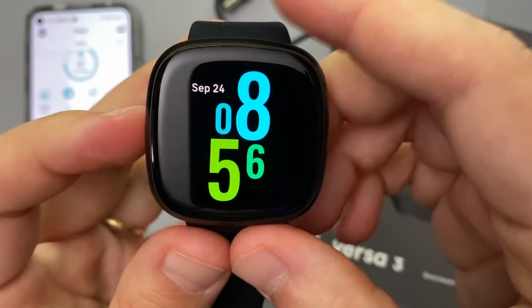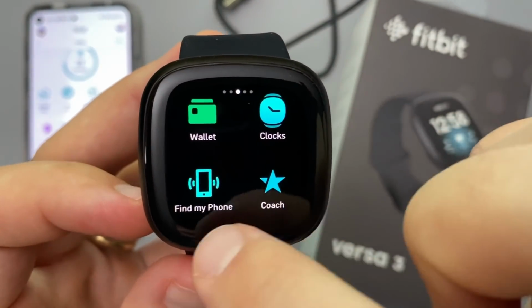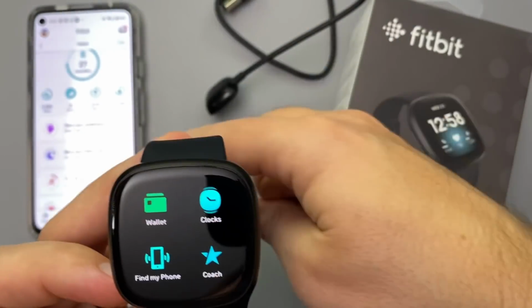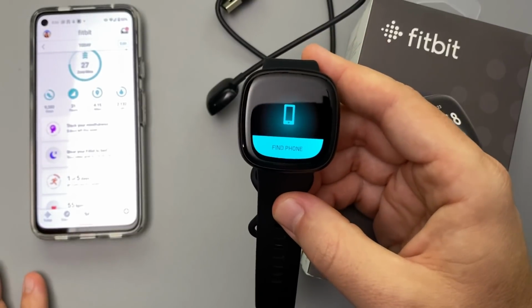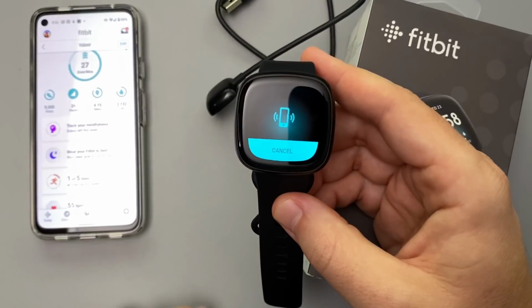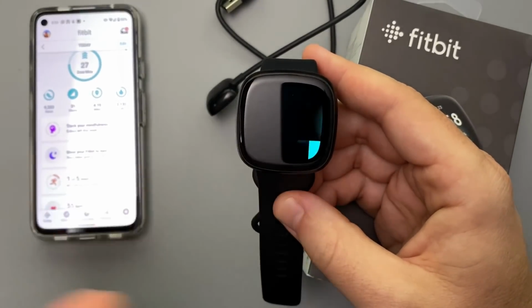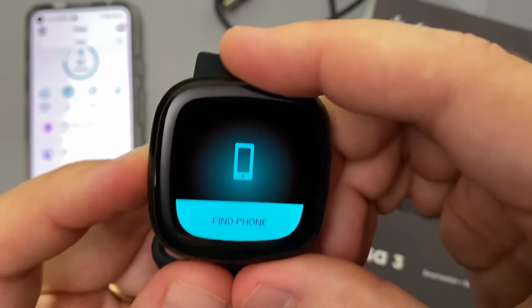So there we go. There's our clock faces. Let's get back out of that. And we have Find My Phone. So that's obviously going to vibrate your phone. Let's actually see what that does. See if it actually makes a tone or if it just vibrates. Find phone. Ooh, that's loud. Yikes. Okay. It obviously makes a tone. That's kind of nice. All right, let's get out of that.